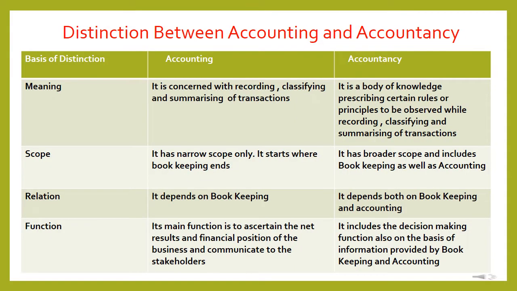Now let us see the distinction between accounting and accountancy. Accounting is concerned with recording, classifying, and summarizing of transactions. Accountancy is a body of knowledge prescribing certain rules or principles to be observed while recording, classifying, and summarizing of transactions. Accountancy gives the rules and principles to be observed while doing the accounting function.